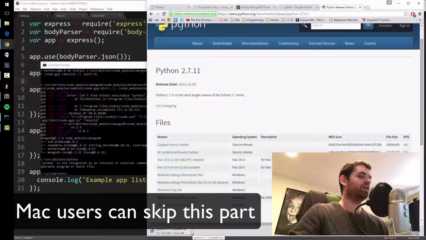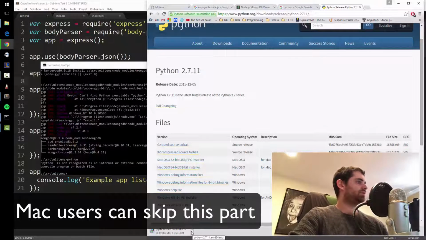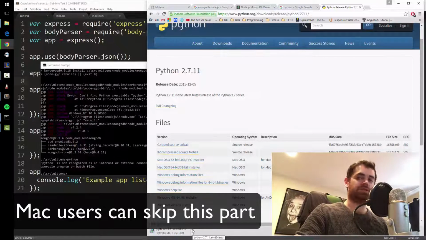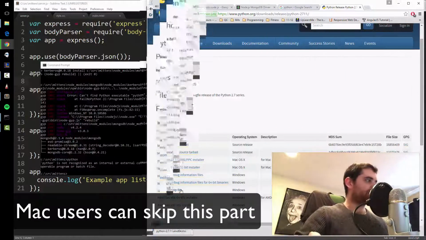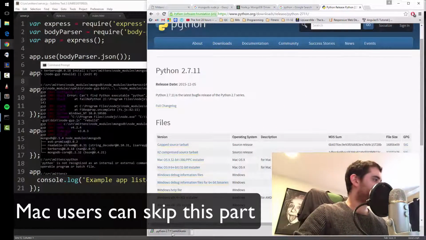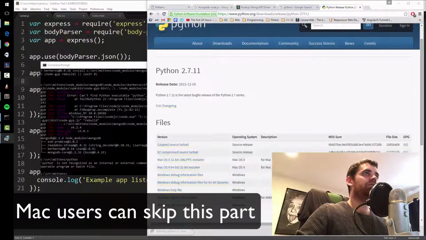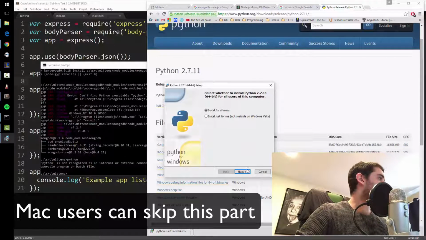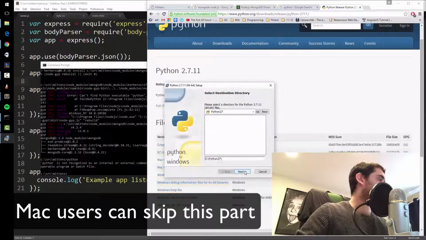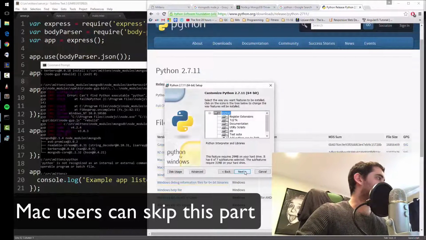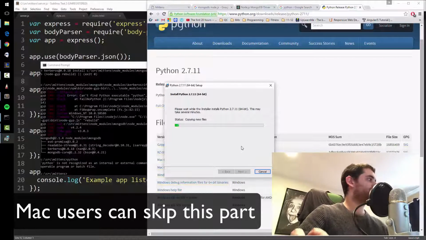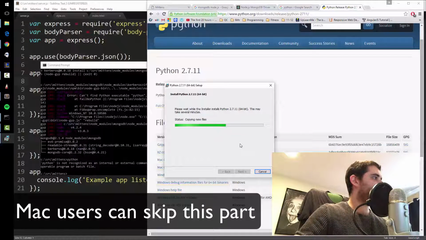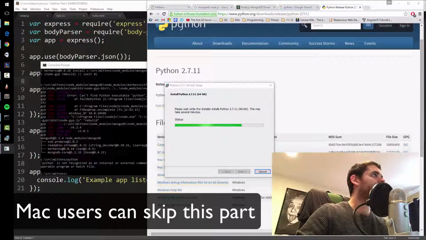Okay, let's see if we can get that downloaded. Sorry, folks. There's a little bit of setup involved in getting going here, but this looks like it's going to take a few minutes, so I'm going to cut this down. All right, and it looks like it just finished. So let's install it. Oop, it came up on my other screen. Here it is. Install for all users. Sure. Why limit it? Python 2.7 sounds good. Next, and it's going. And let's see what happens. Oh, it just popped up a little screen here. It's just installing some things.